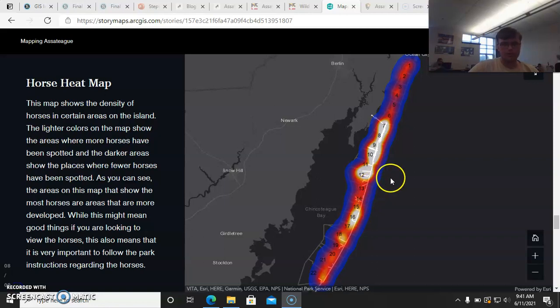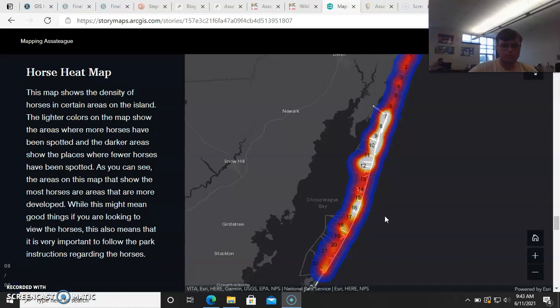And this map here is the heat map that shows the locations of horses on the island. It still uses the same 22 zones from the previous map, and we use the same data as the previous map, but turned into a heat map form. The way it works is the areas that are blue are the areas that don't have as many horses, and it turns eventually from orange to white, and the white shows areas that have the most horses. We were able to make this a heat map by changing the symbology of the data that we found on ArcGIS Online.